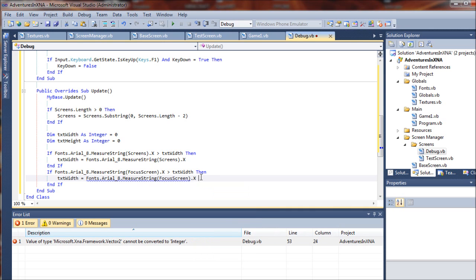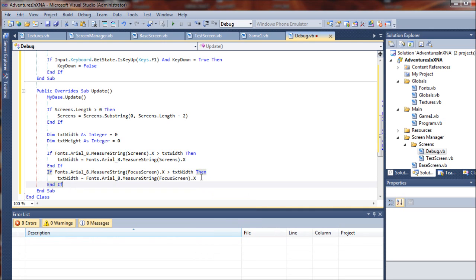Come down here and grab the X value for the width. Okay, so we're setting two different things here, sort of. We're setting the text width to the list of screens' width, and then we're setting that to the focus screen's width.